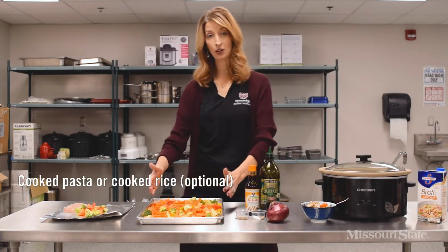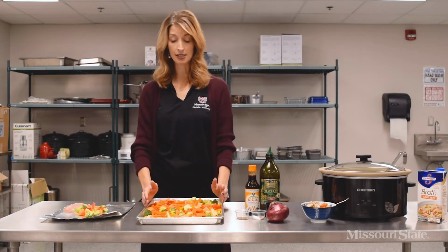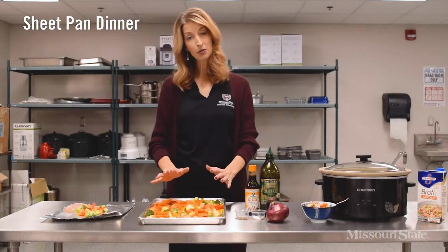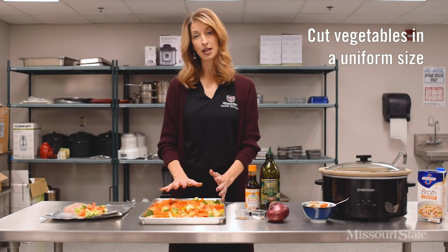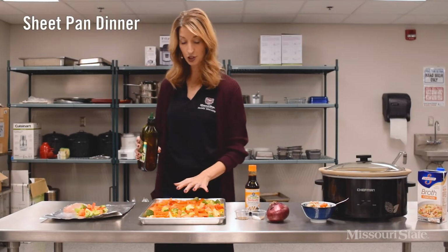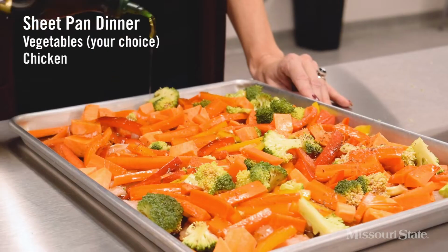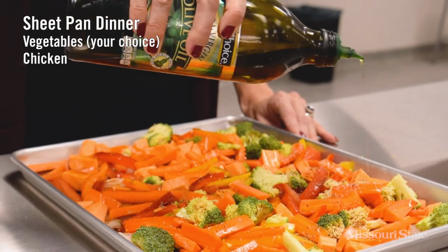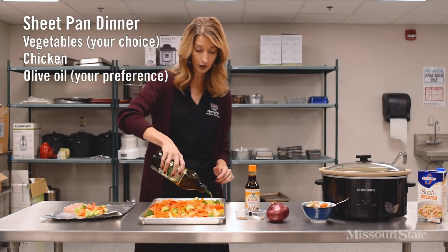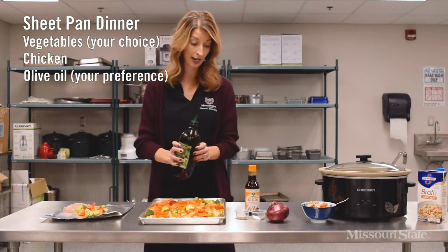The second meal using those same ingredients is a sheet pan dinner, and these have gained a lot of popularity lately. In a sheet pan dinner, you cut your vegetables at a uniform size so they cook at about the same rate. Your next step after you have your veggies and your chicken on your tray is to add some oil, just so it doesn't stick and to help things get nice and brown. We're using olive oil here, but you can really use any kind that you like.